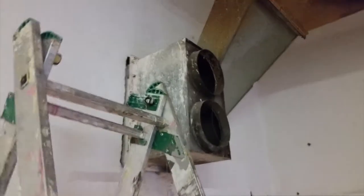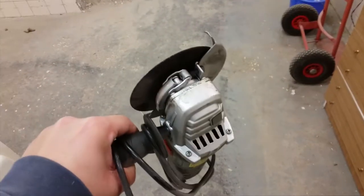So, a coup de grace, or how would I say it? I want to try to get this part of the aircon off. I already have a ladder prepared. I will show you in a moment how I'll just cut the bolts here in the middle, and it should fall off. I'm going to do this with what in Czech slang we call flexa. It's like an angle cutter or something. I'm not really sure, but let's do this.